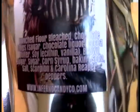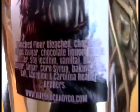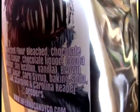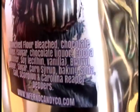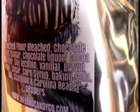And of course, so what do we got here? Just like a lot of stuff from Inferno Candy Company, we're going to skip all the cookie stuff because who cares? And let's just look at the peppers, which is, what do we got here? We got Scorpion and Carolina Reapers.